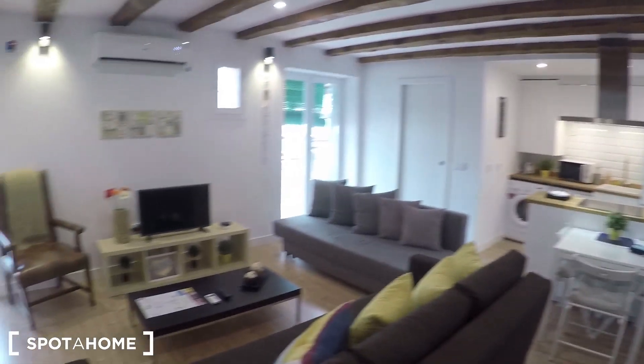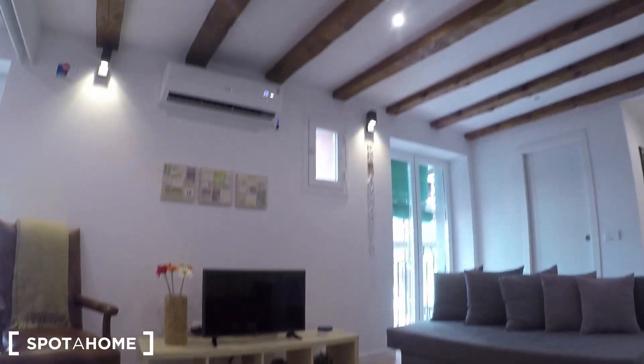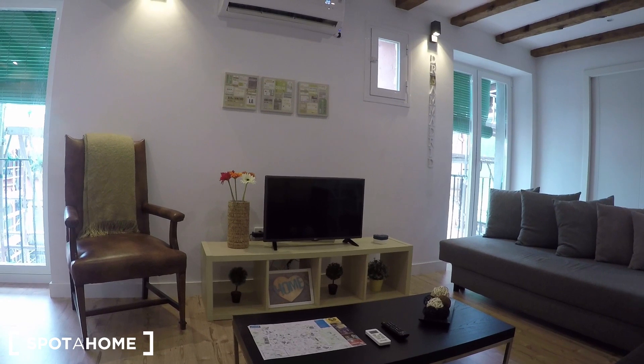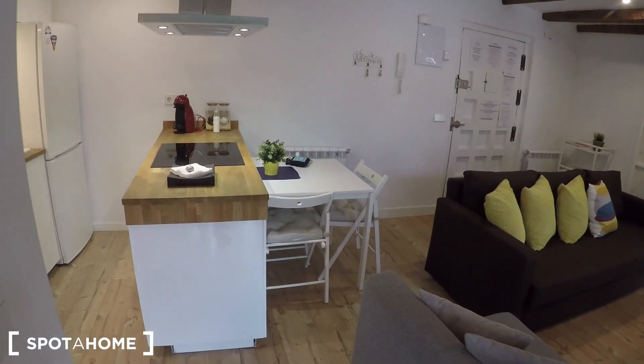Here you have the heating unit. You have these two large sofas where you can take really cool naps. I'm going to sit down to show you the views because they look incredible. It feels so comfy in here, because of this air conditioner machine that you can use as heating in winter as well. Here you have a TV where you can watch your favorite movies, another sofa, and all the decoration is really well prepared. It looks like these apartments from a magazine, like for famous people.